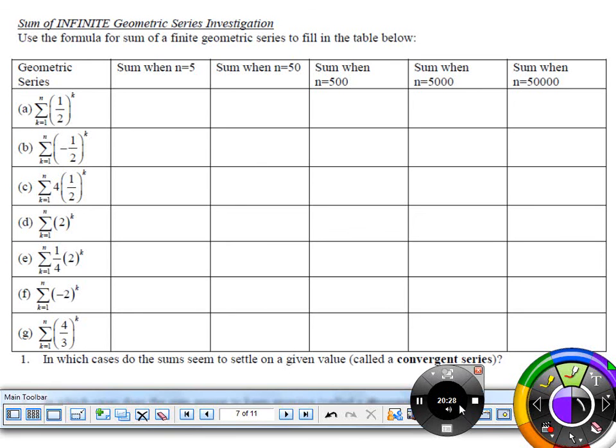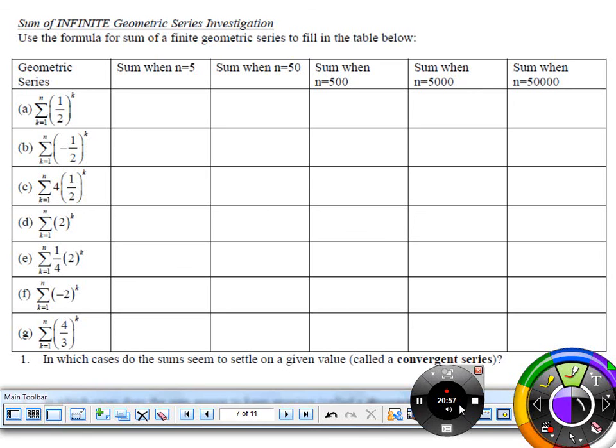Okay? So 1 minus, my ratio is 1/2. Now, to what power? Look at the top of the column. For the first problem, we want to find the sum when n is equal to 5. In other words, we want to find the sum of the first 5 terms. So they're specifically telling us we want to use n equal to 5 this first time. Okay, so we should put this in and get our sum.